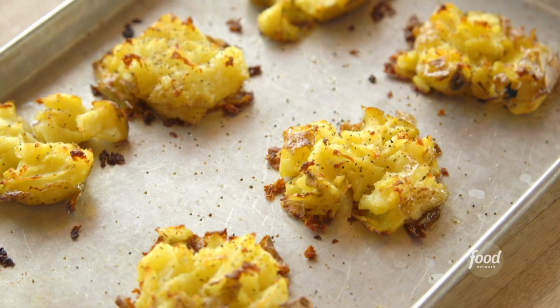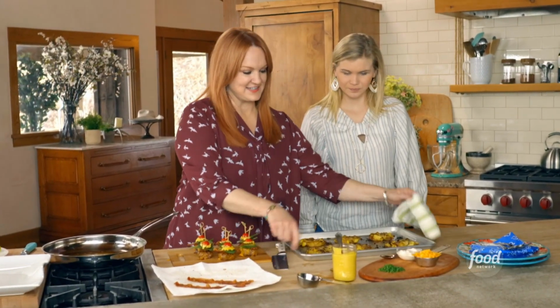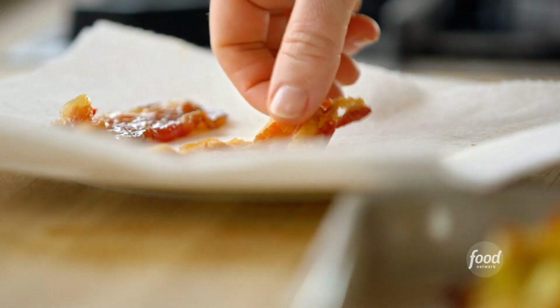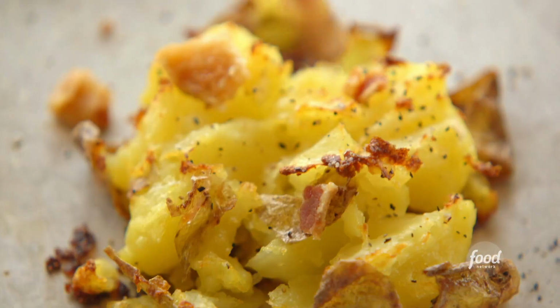How do those look? Looks good. Okay, let's decorate them. I've got some cheese and chives and sour cream. We can break up some bacon. You want a little appetizer? Sure. Okay, just break up little bits of bacon and we can build these together.